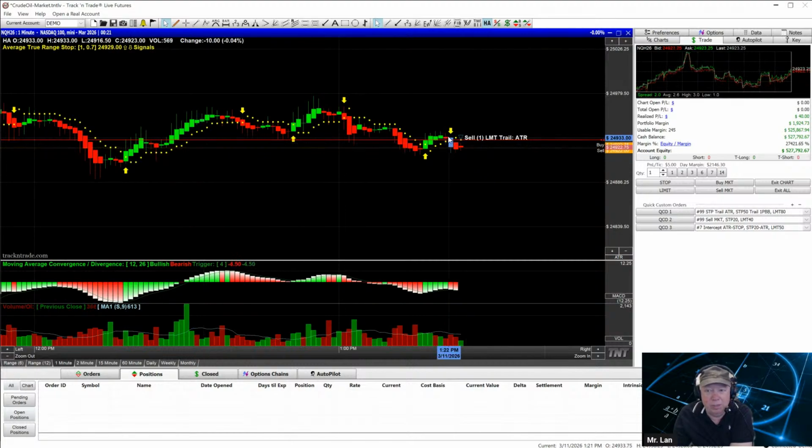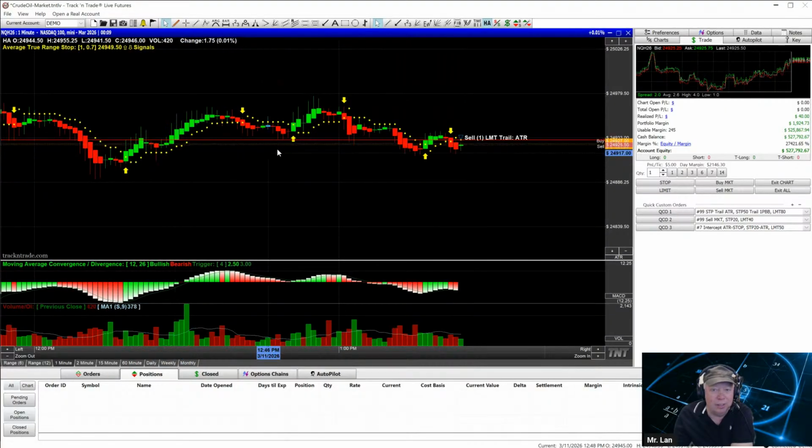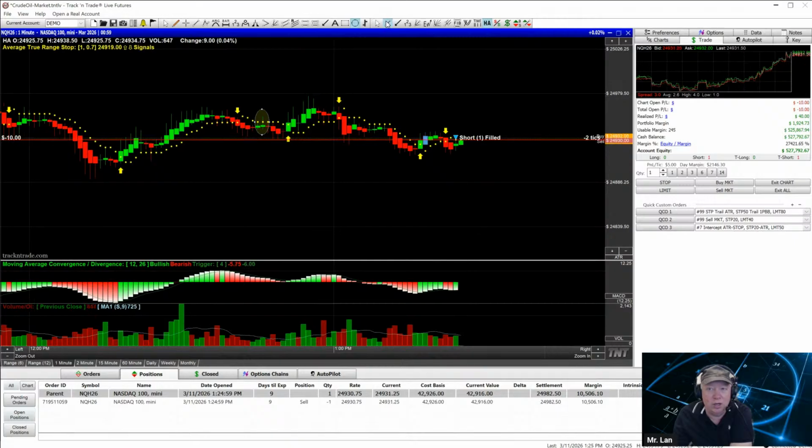All right, we missed this fall. So we don't want to chase it, but if it wants to pull back and fill our order, we'll take it. We'll get in way up there on the yellow dot, because sometimes you get what we call a spiky dikey do. These little spiky dikey doos come in and they puncture through the yellow dots. And we hate it when it does that usually, but with the limit, see if it'll come through and puncture. There it goes. It just punctured it.